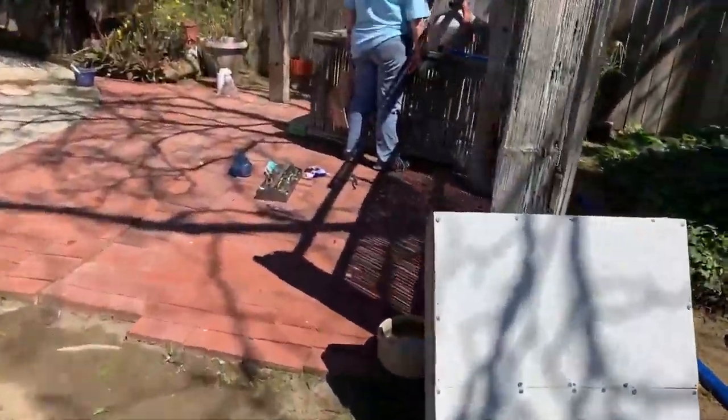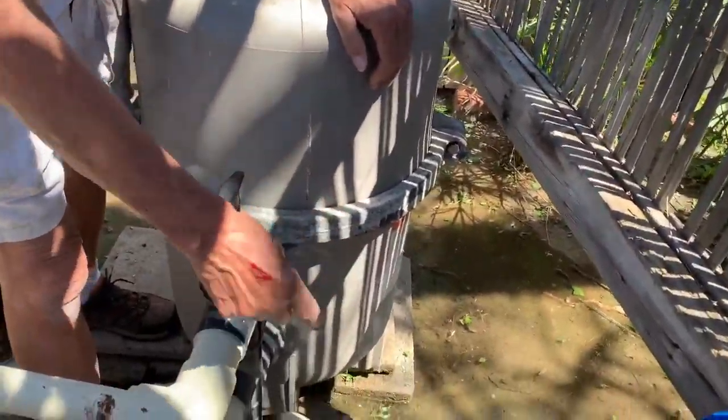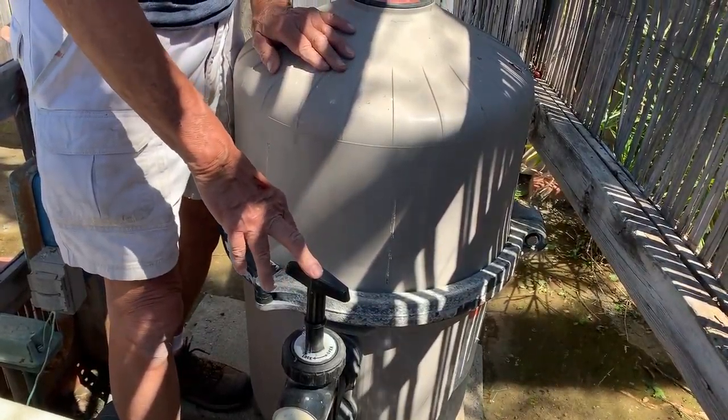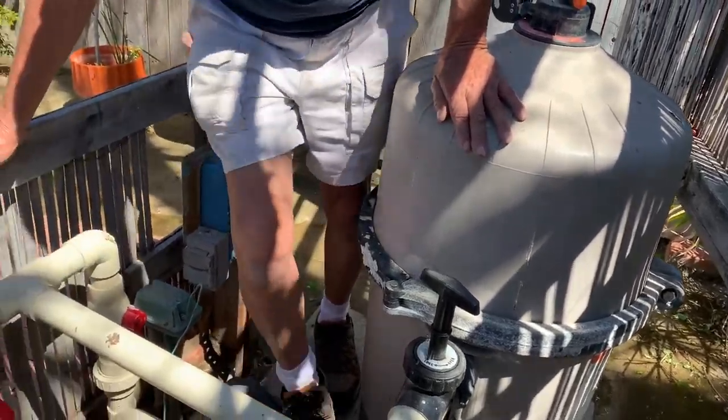Okay. See, that was loose. It just now came loose. It can be tightened right there with a wrench. Push it down and close it. You don't have to do that, but if you clean your filter and forget to do this, it's really hard to move. Okay, now we need the 3/4 inch socket.